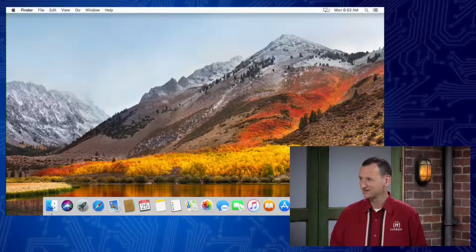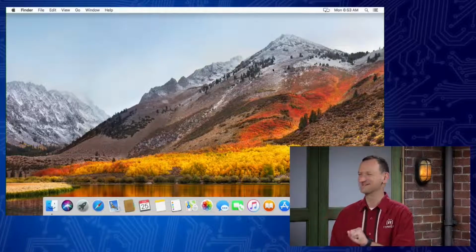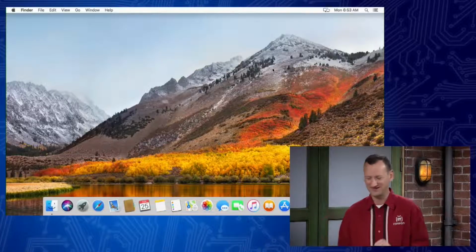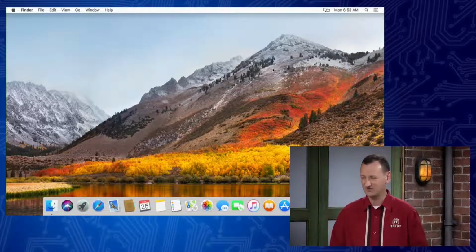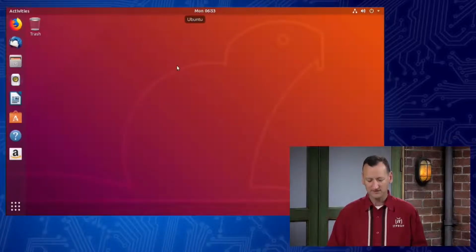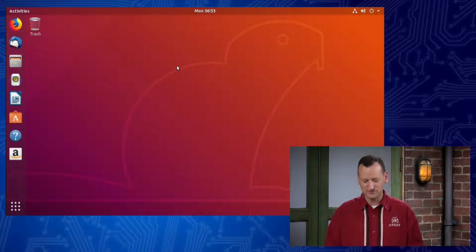But there's other operating systems still, things like GNU Linux. Linux itself actually isn't that old. We'll talk more about it in the Linux show. But Linux is built with compatibility around another operating system called Unix, and Unix is older than the other operating systems that I mentioned. And Linux looks like this. It's very, very similar, right? So this is actually Ubuntu Linux.